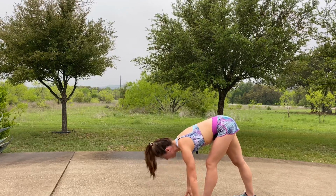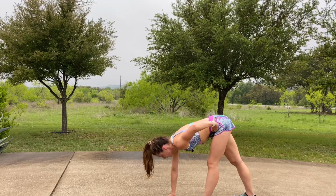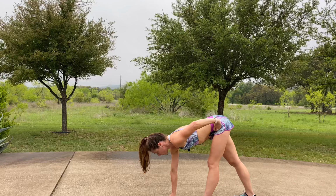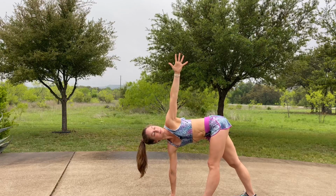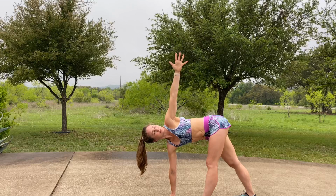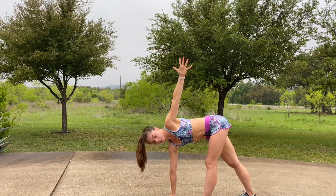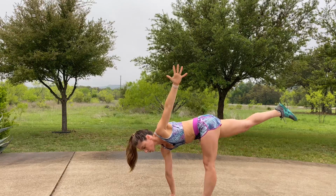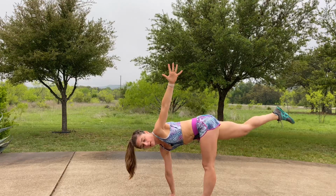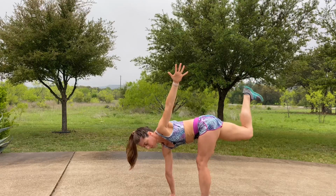From here, we'll inhale up halfway. Take your right hand ahead of your left toes. Left hand to left hip. Pull that left hip back. Root down into the left foot. And then twist open. From here, you can just stay right where you are, enjoying this twist, this stretch. Maybe find that revolved half moon shape. Staying and holding the balance, or bending the right knee and pulsing.